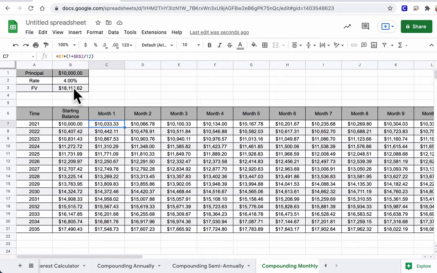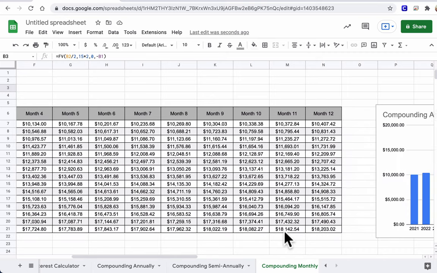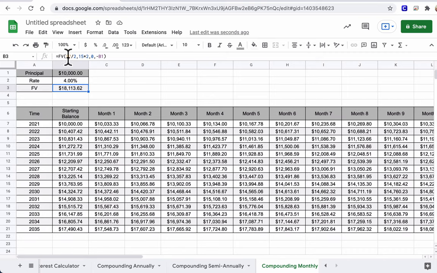The only thing we have to fix is our future value formula. It's not the same as what we're getting down here. It's not 18,203.02. And that's because in the first instance here, we have B2, that's our principal. B1. B2 is our rate. And we want to divide that now by 12. And then that'll basically fix it. Except for the years, it's 15 years times 12. Because in our case, it's the number of pay periods, and times being compounded, and that should do it.